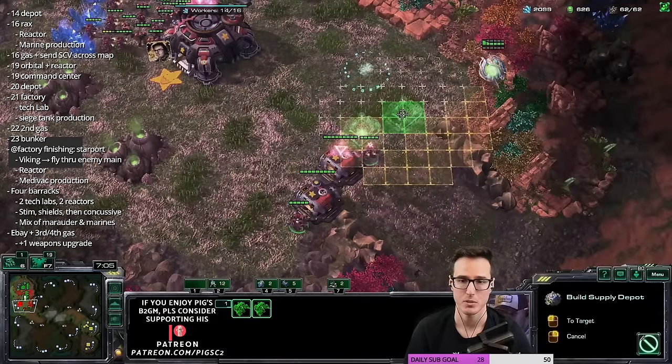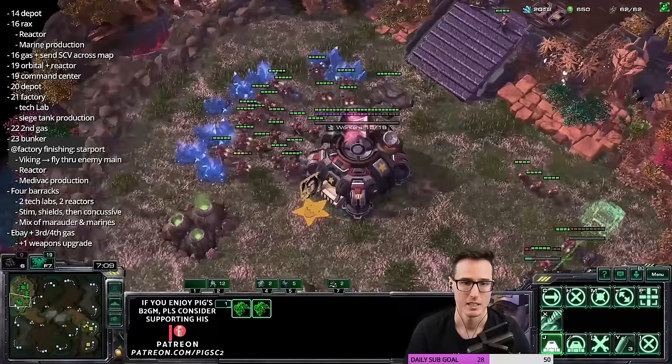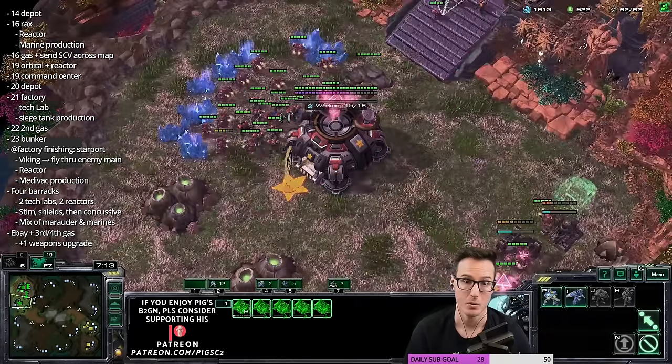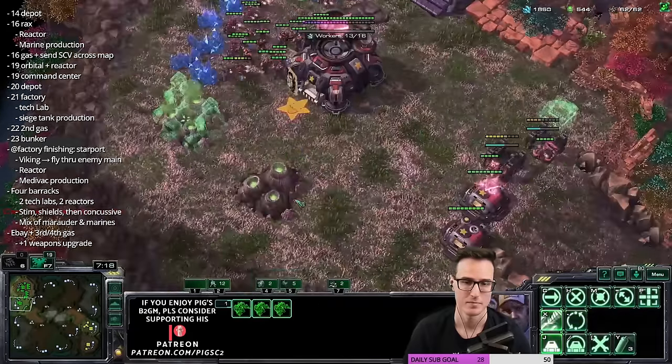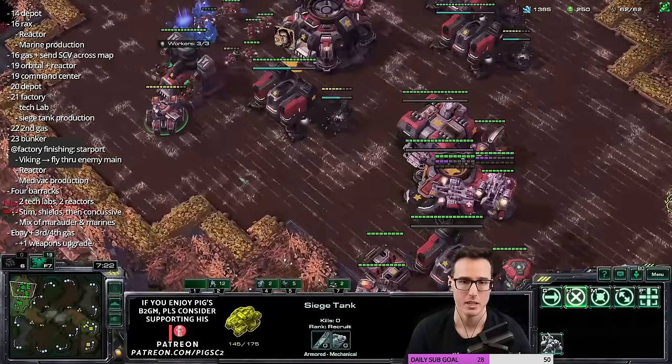Let's build Gary and Bruce more depots, since we've been very distracted. We haven't been doing that. And what's next in the build? Well, two tech labs, two reactors. And then we want to get an engineering bay, right? As well as two gases, okay? So what are we doing? More Marines, more tanks, more medevacs.